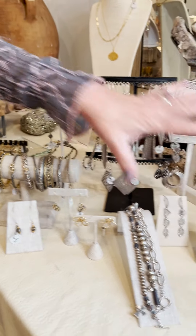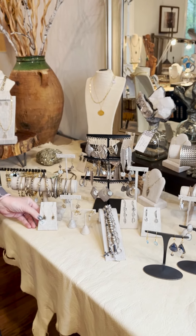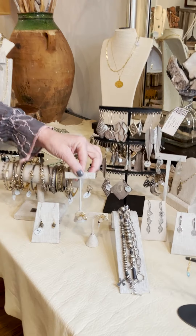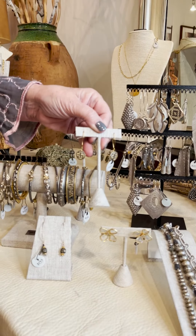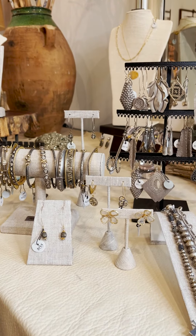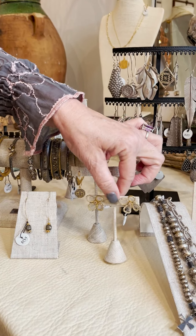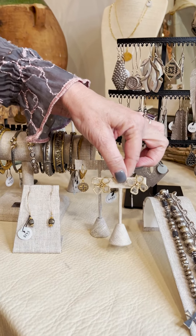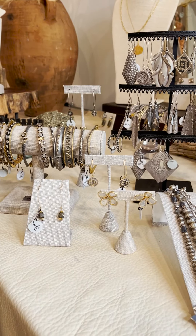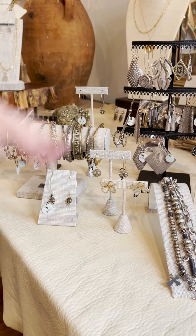Going into earrings, we do a lot of mixed metals where you have the silver and gold, and that way it can blend with — let's say you have a gold watch or a silver watch. A lot of these you'll see the pyrite, these have little diamonds, and then these are super fun — these are more of a statement earring, but that's actually a sliced diamond in a flower cut. That organic style looks really great as you start to pair it with any of the bracelets.